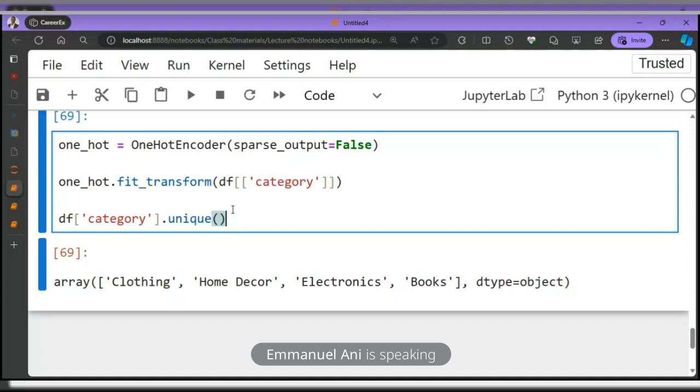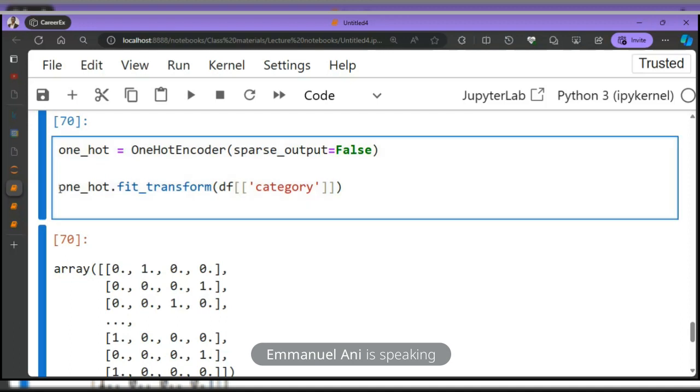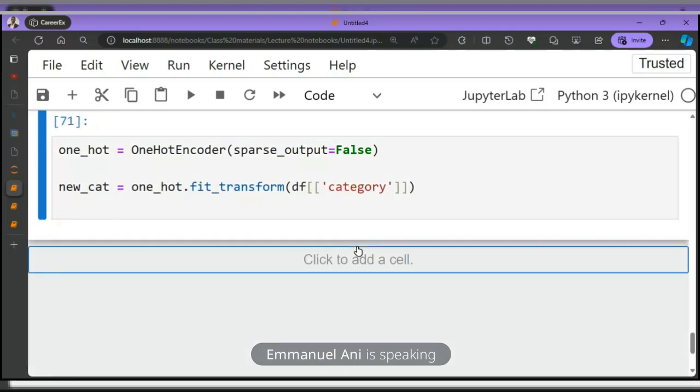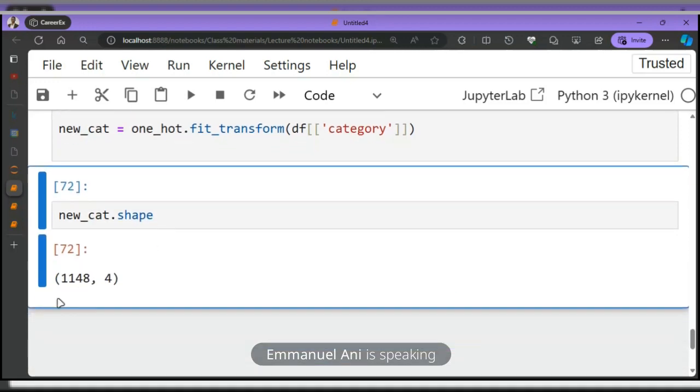So now if I come here, okay, I have shown you the unique values, right? This is the one I just ran, the one hot encoding fit transform, and it gave me this output. If I give this to a variable, I can say new category, new cat, and say new cat dot shape. You can see that it has four new columns, right?